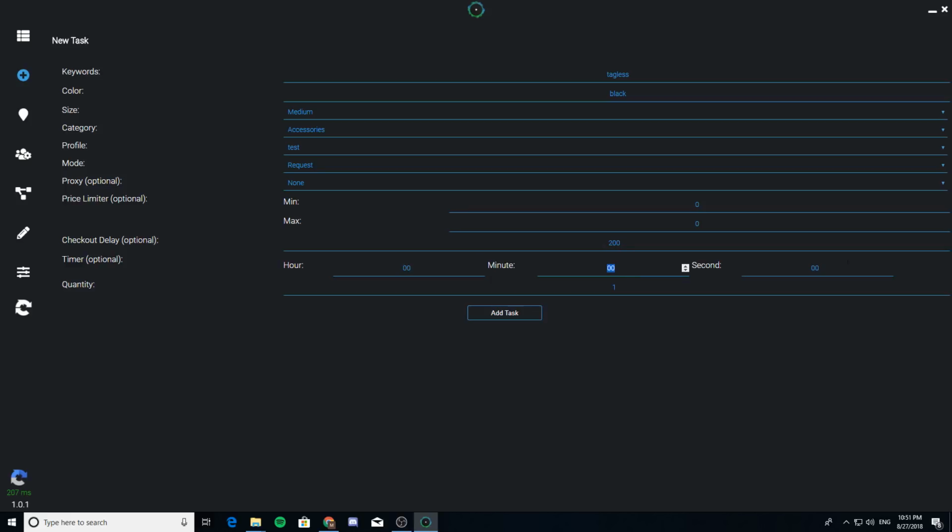And so this is timer mode. Note that the timer is also in Army time. What this means is it's currently 10:51 p.m. That means that the Army time for that is 22 for the hours and 51 for the minutes and whatever for the seconds. It's not 10 for the hour. 10 means 10 a.m. You want to do 22, which is 12 plus 10, which means 10 p.m. And quantity, you usually want to set the quantity as 1 as well. And so let's do that. Let's set this back to 0. Let's hit add task.